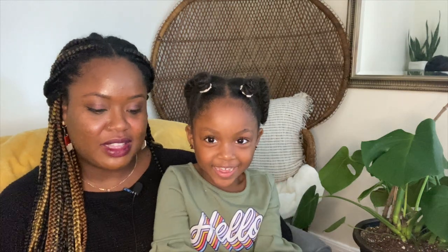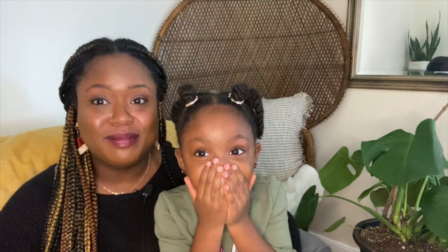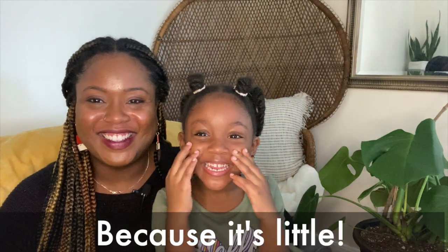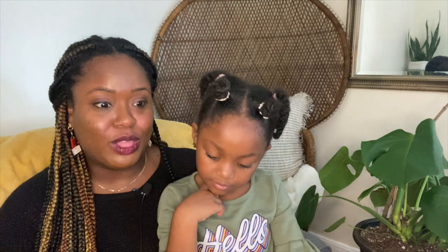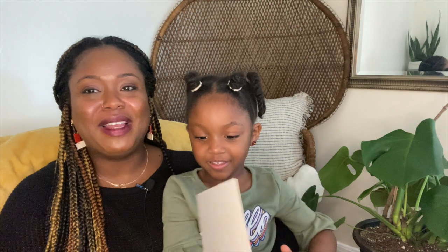This book is called Lola Plants a Garden, and it's about a cute little girl named Lola sharing the story of how she plants a garden — kind of self-explanatory. Azara and I, as you can see with some of my plants in the background, I am a huge plant lover. I have over 40 plants in my house. Azara has her little plant, and what did you decide to call your plant? 'Little.' She helps me water and sometimes spray them, so Lola will mimic some of Azara's habits when it comes to planting and learning how to make things grow.